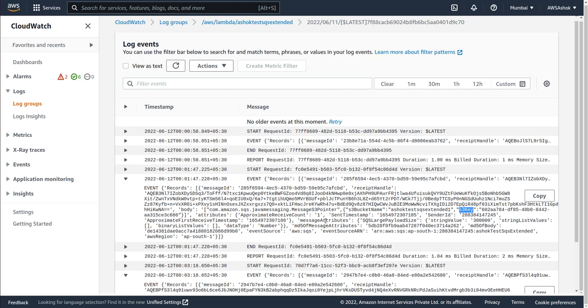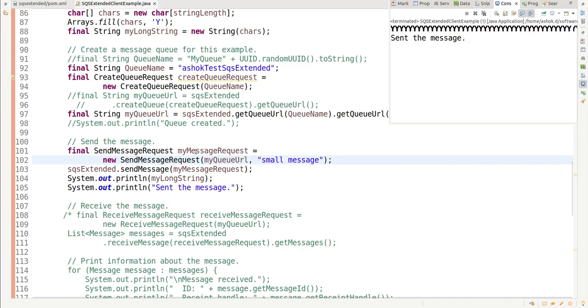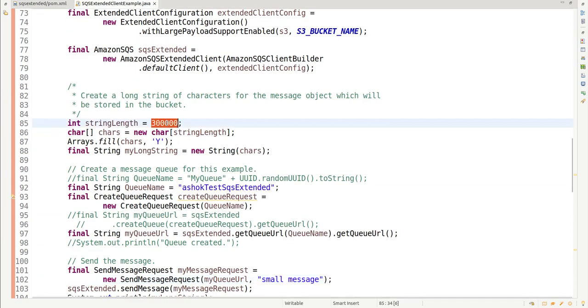In the message attributes we can see the SQS large payload size. It mentions the payload size received. It is 300,000, meaning 300 KB, which is what we made it. This is how we overcome the 256 KB limit of SQS.